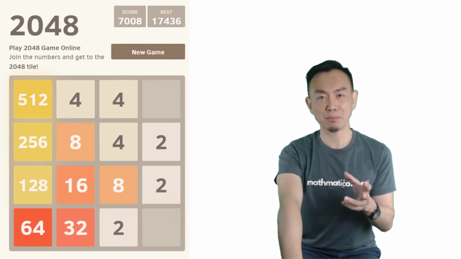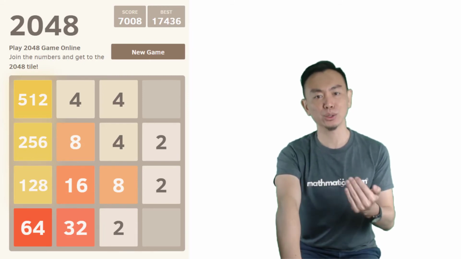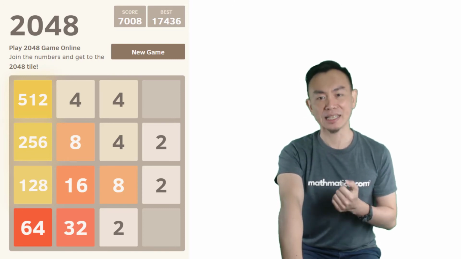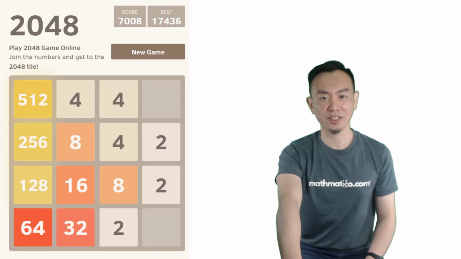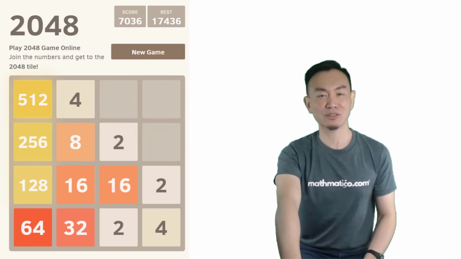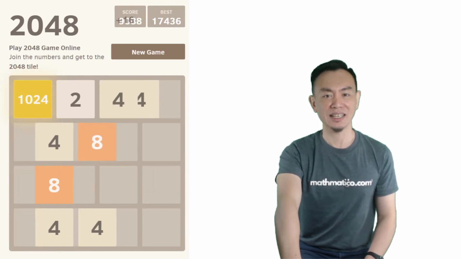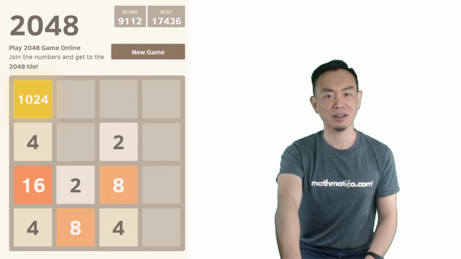Here you can see that the game board is filling up with a lot of tiles. Can't be helped because we have 512, 256, 128, 64, 32. All these cannot be combined, and it's waiting for the 16, 8, 4, 2 to combine. So we are really at the verge of combination, which is why the game board is filling up. Now we can combine. Yes, we have 1024. Very close to finishing now. Halfway there already.